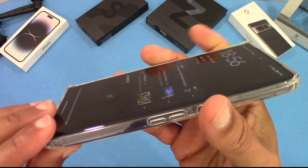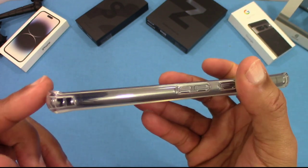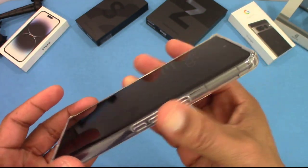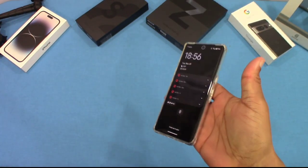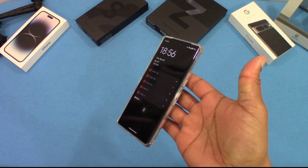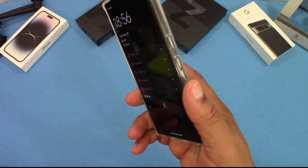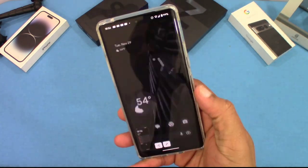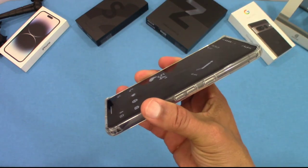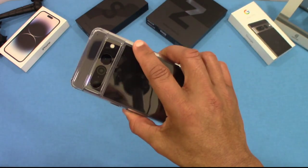For ten dollars, this case fits well. If you want a slim clear case, this might be one to buy. The front and top lips come up to a decent height — not too high, but decent. It's got good grip; you can hold it on its side and it doesn't slide off your hands. The back has sticky rubber that gives you good grip rather than just slick silicone.